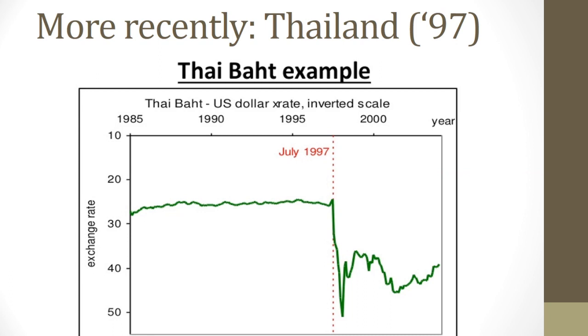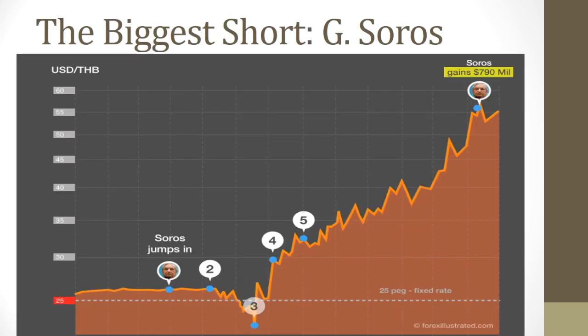But there's a very interesting story behind the Thailand crash. There was a very rich investor that bought in very, very early and rode out the crash. His name is George Soros. Many of you guys may have heard of him. If you look here, George Soros bought into the Thai baht well before the crash and essentially rode out the crash as the Thai baht kept increasing in currency. He ended up making a lot of money, an extreme amount of money.